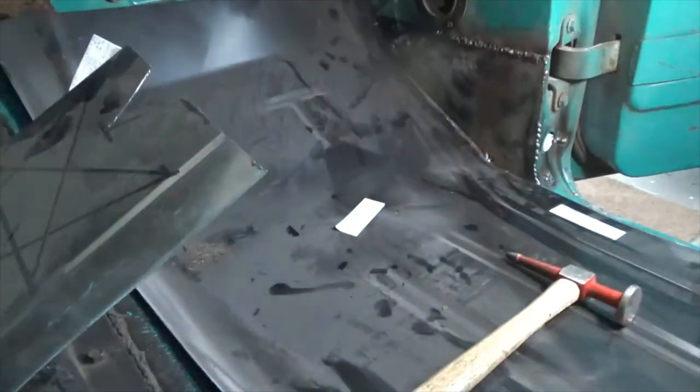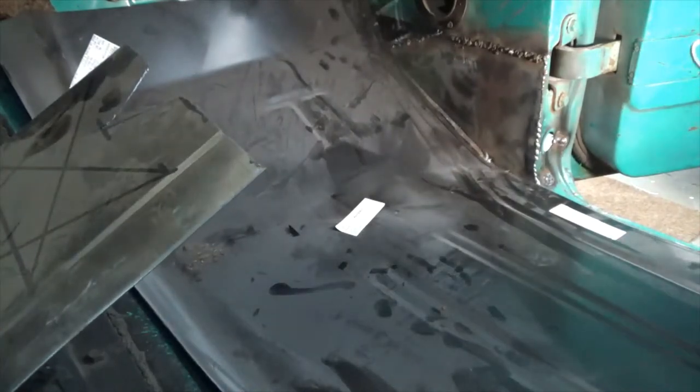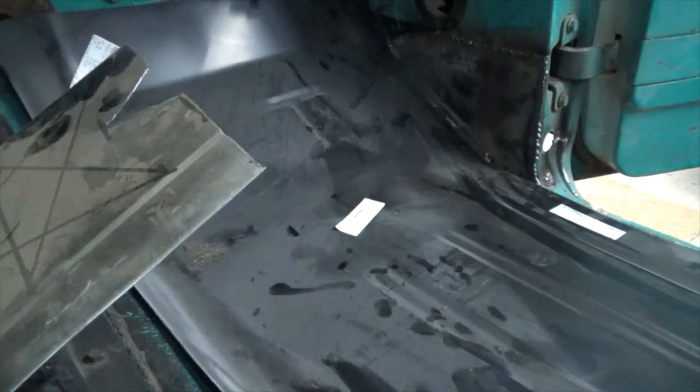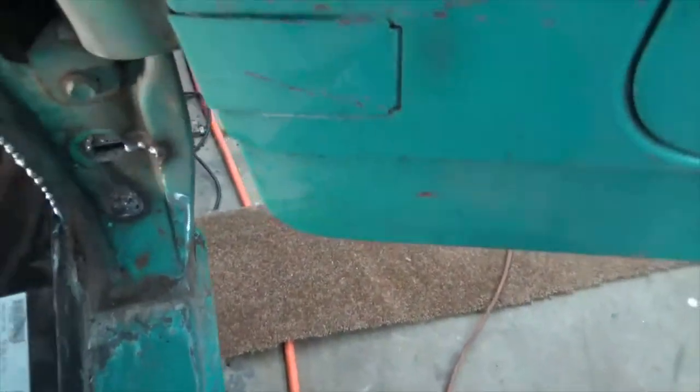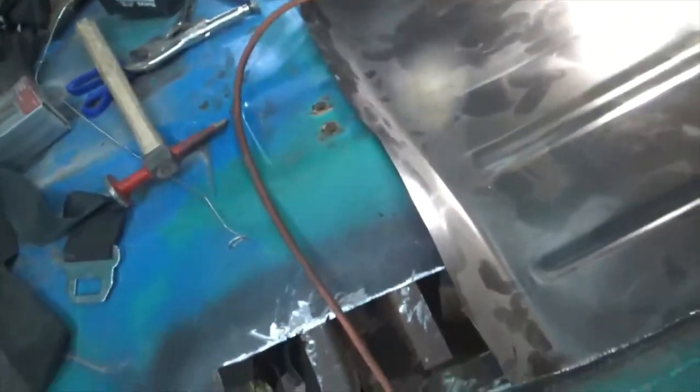Okay, I'm going to go cut it, then I'll bring it back in here. Okay. So I think I can live with that. We just need to do some more trimming back here.